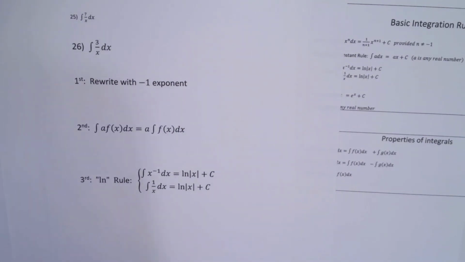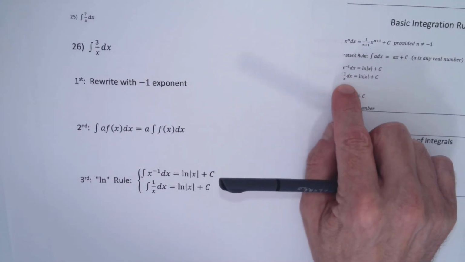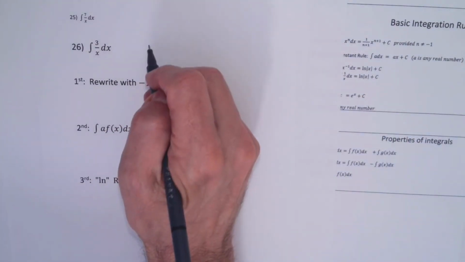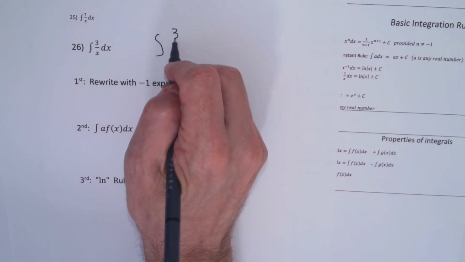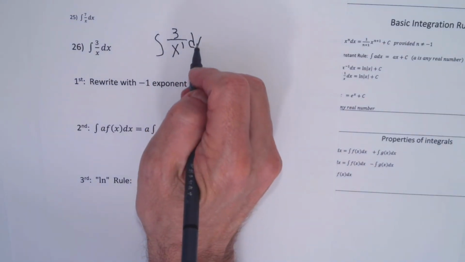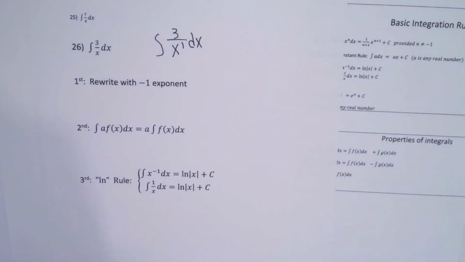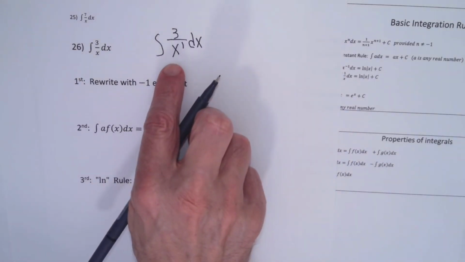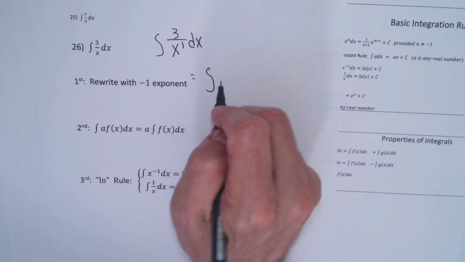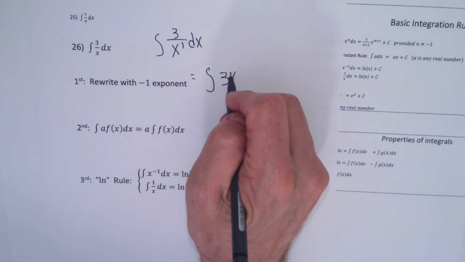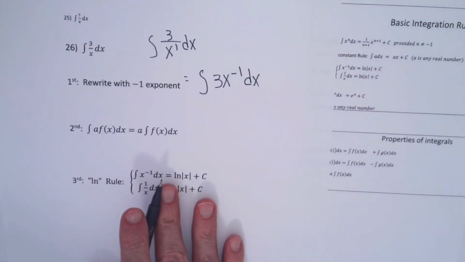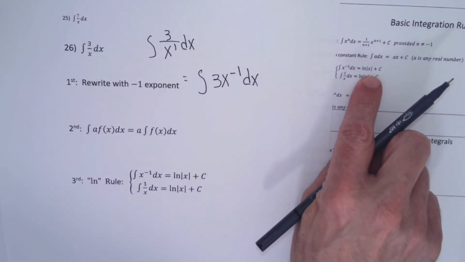It's a fraction. I don't integrate fractions so well unless they're 1 over x. 3 over x isn't quite 1 over x, so let me get this rewritten. I think of this problem as 3 over x to the first power dx. And I'm going to use that same strategy that I used for the other fractions that had just a single term in the numerator and the denominator. I'm going to rewrite it with a negative exponent. And the negative exponent version of this is going to have a negative 1 exponent. And negative 1 exponents turn into ln's.